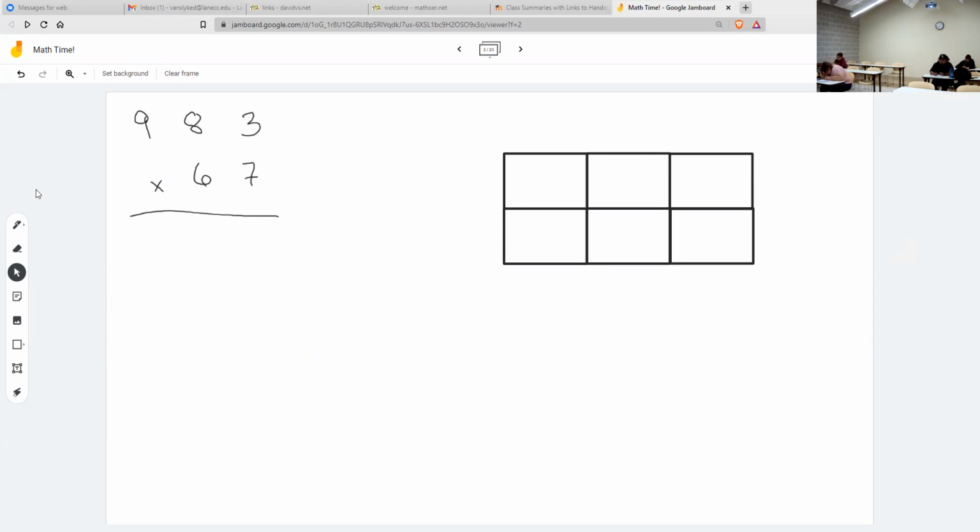So I'm going to say that we have a 900, an 80, and a 3. We have a 60 and a 7. So the first thing I'm doing is 7 times 3. So 7 times 3 is 21. By the way, if anyone wants to do this but doesn't know their times tables by heart, just grab a calculator and you could do 7 times 3 that way too. Or your phone or whatever. So that was the 7 times 3. Now I'm doing what looks like 7 times 8, but is really 7 times 80. So 7 times 8 is 56 with a 0.